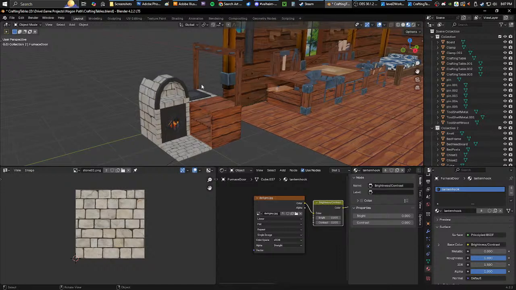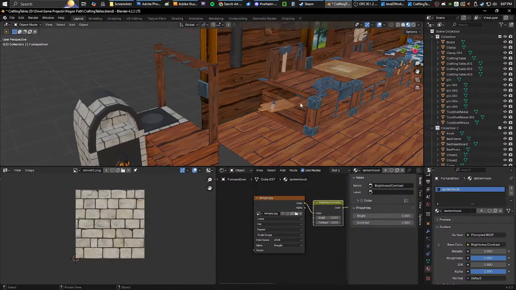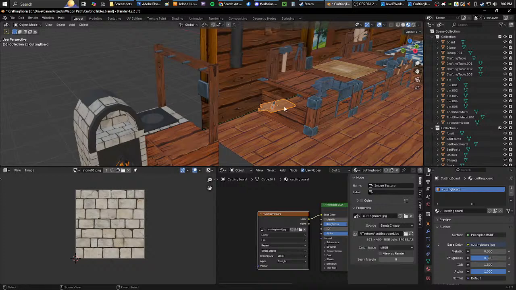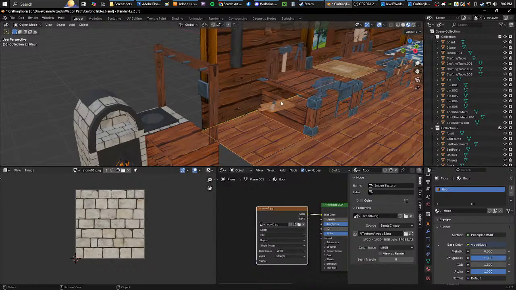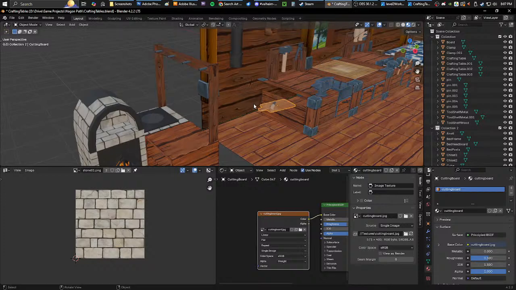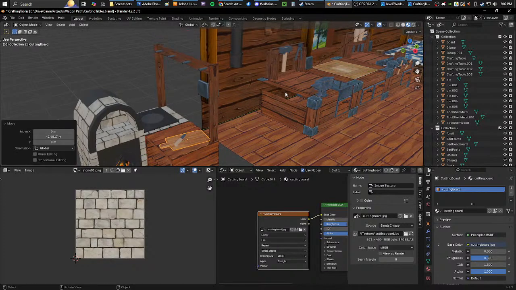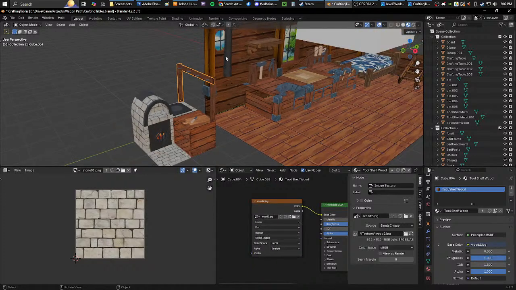I think I'm going to do that and just leave it because this is taking longer than I thought. I want to assign these. I'm going to parent this, so Control P. That way when I grab one of them, it'll take the whole thing. We'll bring our cutting board back over, and then our smokestack.